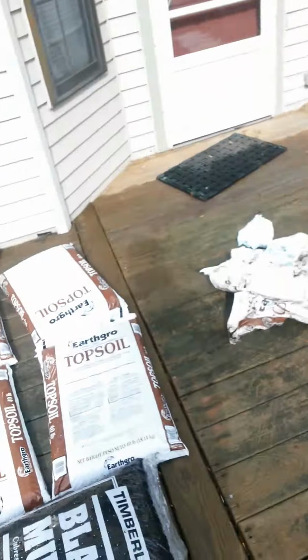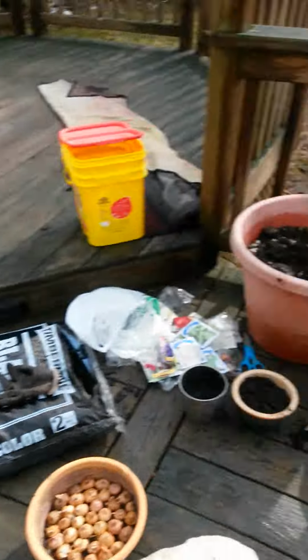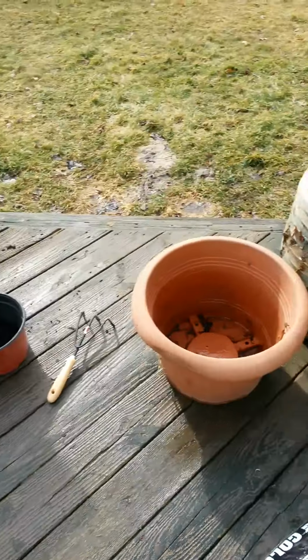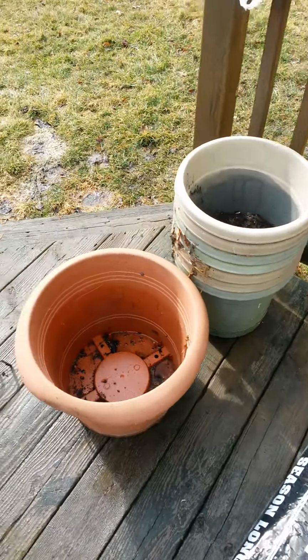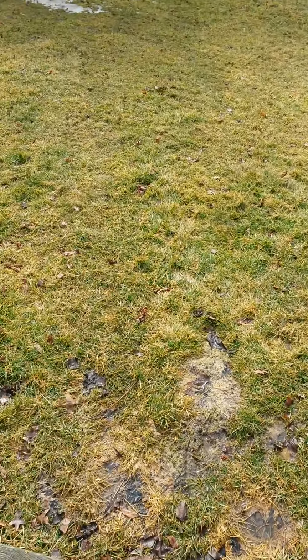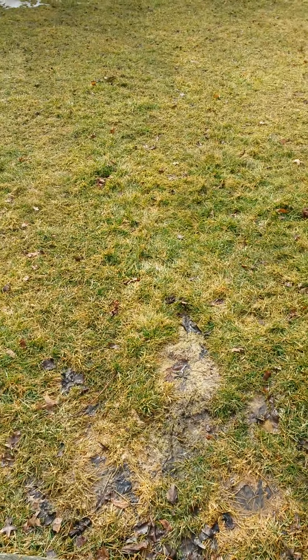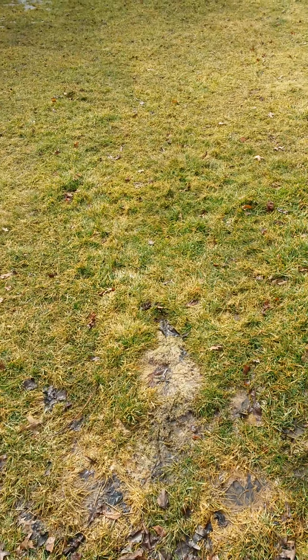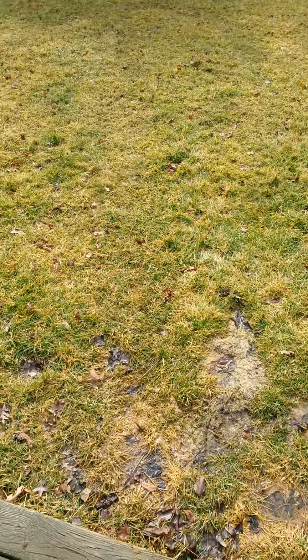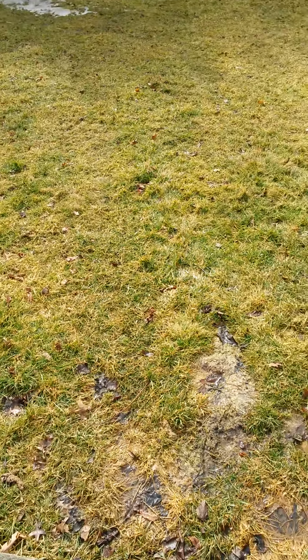All you need is the following items, and mixing it and then potting it. Now, if you were to do an actual garden, you would require more steps and more tools. You can get most of those hand tools for a pot garden at the dollar store, so you don't have to spend a fortune making your garden. This is a project that cost me under $30 for everything, including the seeds and the soil in the pots.